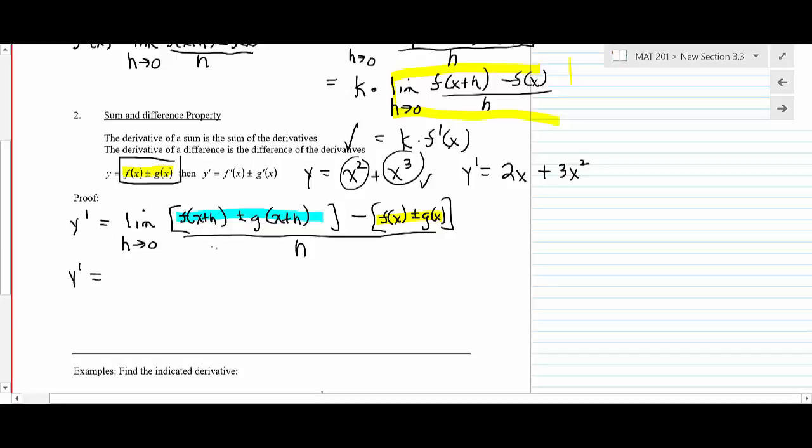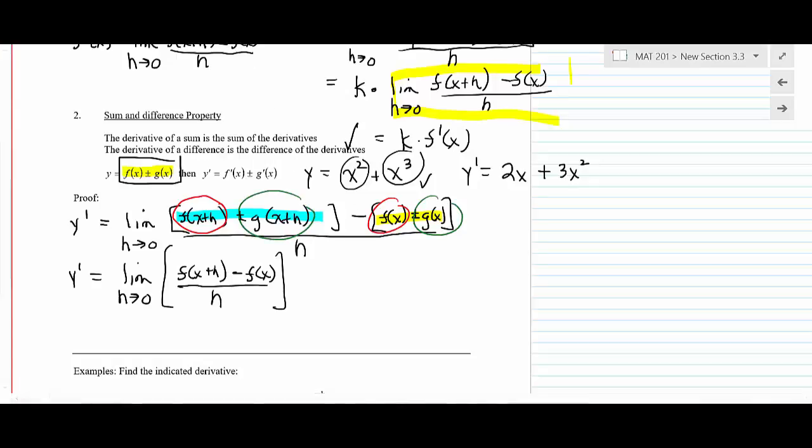Okay, so what we'll have from here then is I'm just going to rearrange this, and I'll see if you guys follow this or not. So what I'm going to do is I'm going to be clever, and I'm going to put these things together. I'm just going to group them together. So when I do that, I'm going to write this as f of x plus h minus f of x, like that. And then I'm going to put that over h, like that. Then I'm going to be clever again, and I'm going to put these two together. Okay, and I'm going to go like this.